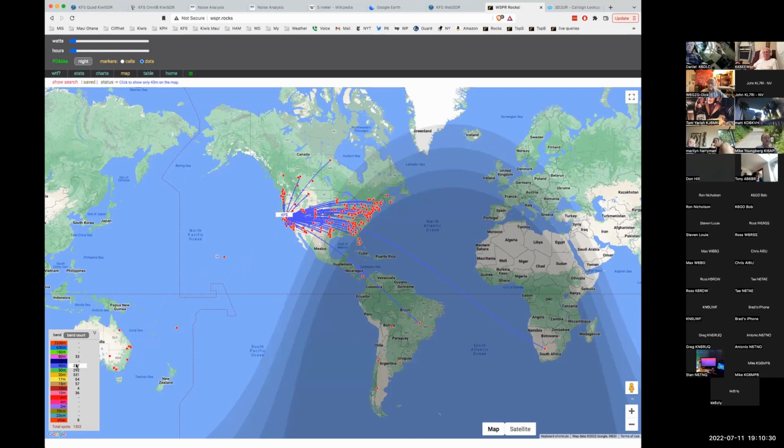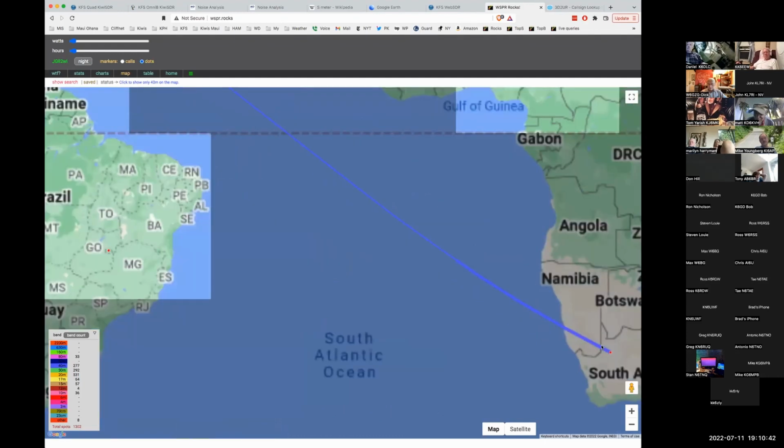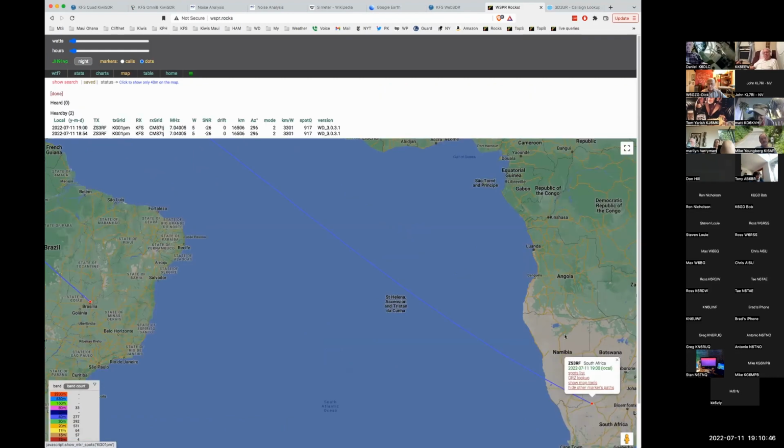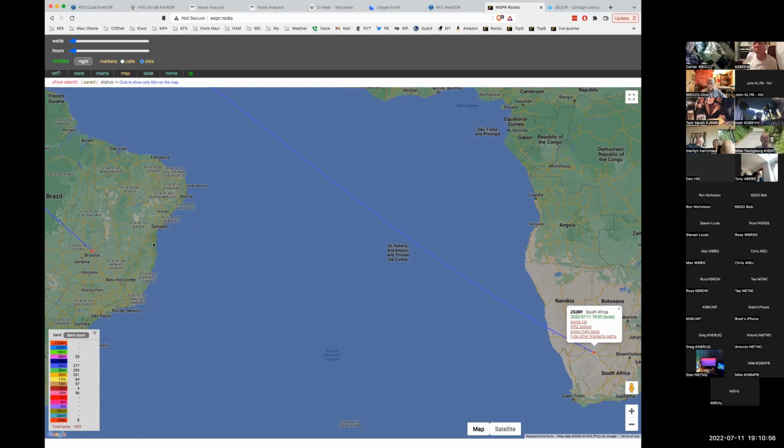Well, you can take a look here. Here's 40 meters. On 40 meters, in the last hour, we've heard ZD3RF from South Africa. It might be somebody else down there. I don't know. You can pick up and get a list. We heard them twice, pretty weakly, but heard them twice.